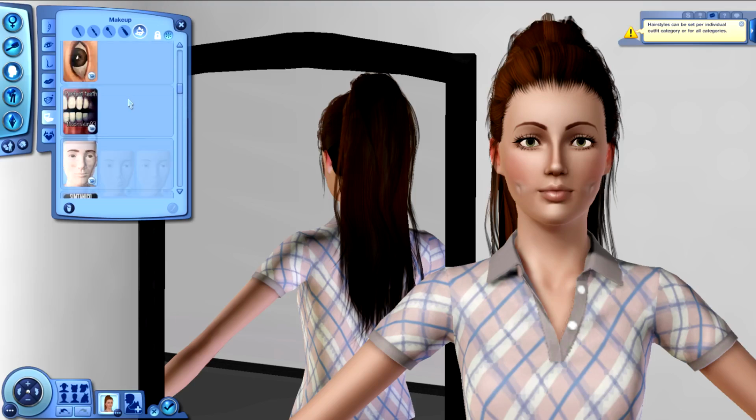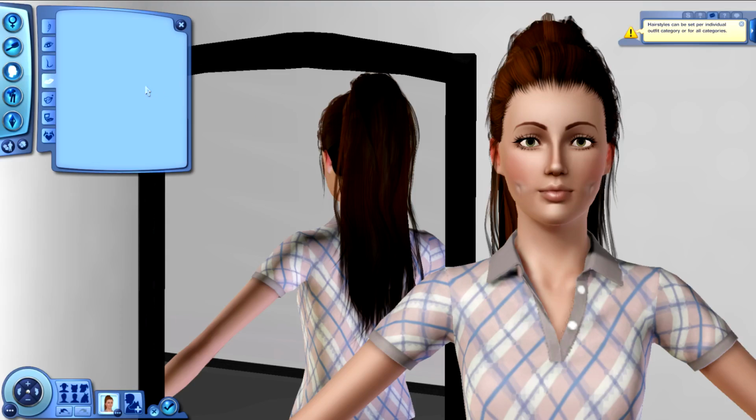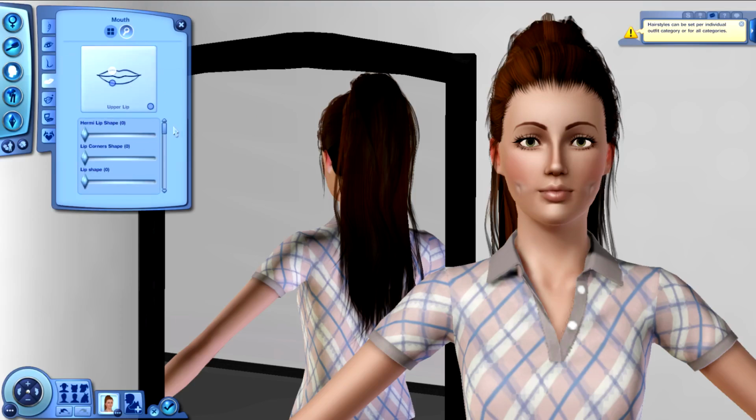And then I use this little thing. It's Perfect Teeth by Moonskin 93. If I go into my mouth settings, my lip settings, it is a replacement for the teeth, but it's not a default replacement. You actually have to put it on. It just makes the teeth that scary.